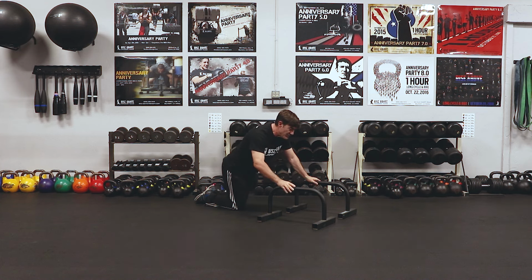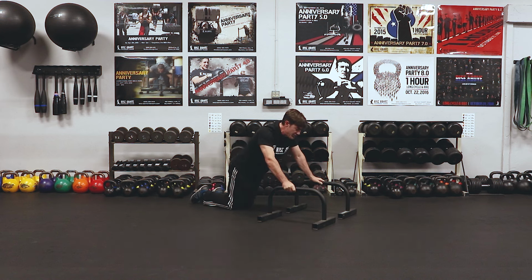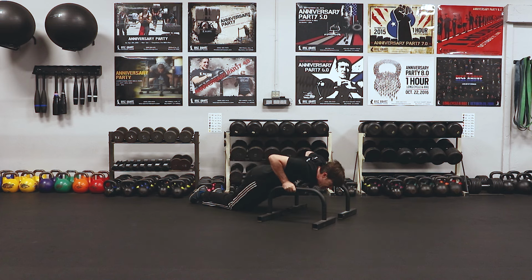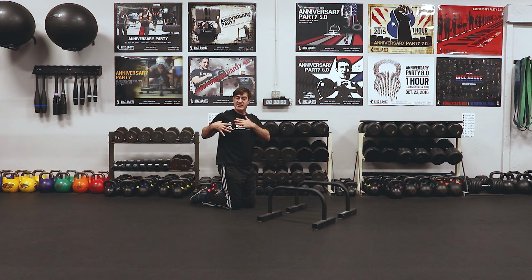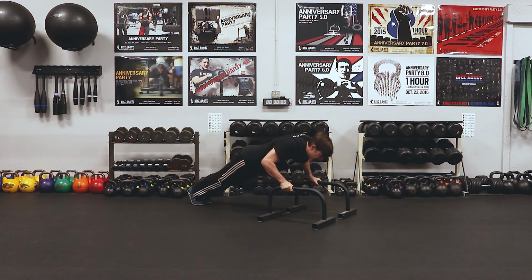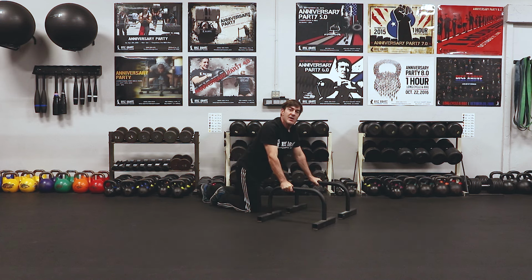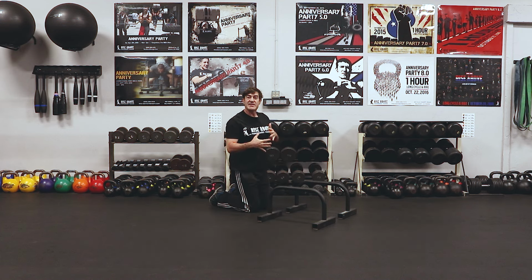So for example, if I'm doing a floor push-up, I can only get so low where my chest touches the ground. If I'm able to do it on the parallettes, I can go a little bit lower, get a little more stretch in that chest and strengthen that way. And then obviously I can do it from this normal push-up position. So those are the advantages I see with the push-up. Also, we can add variations of the push-up.